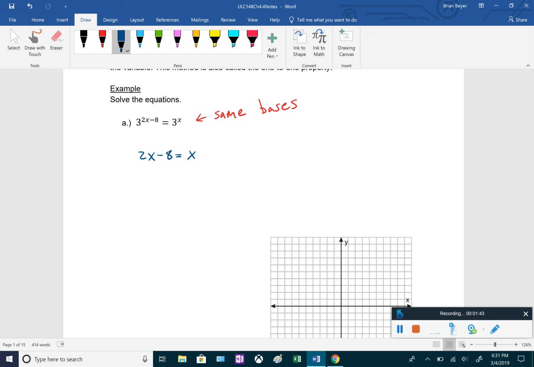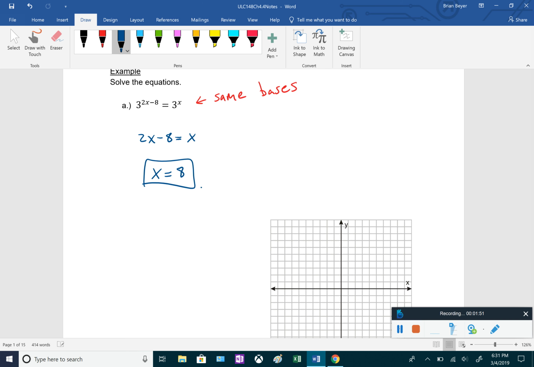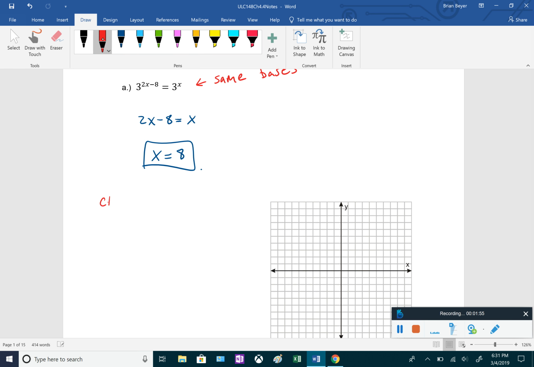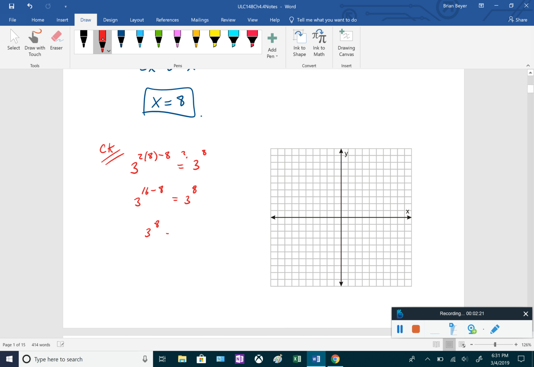We solve this for x: subtract x on both sides, add 8. I'm going to skip writing it because hopefully we're comfortable with that at this point. And we get x equals 8. For checking this, we don't have to check these, but we'll see when we do the logarithmic ones that we actually have to check them. So I'm going to plug in an 8 to make sure it works. Does 3 to the 2 times 8 minus 8 equal 3 to the 8th? 3 to the 2 times 8 is 3 to the 16 minus 8, so on the left-hand side we do end up getting 3 to the 8th. So 3 to the 8th equals 3 to the 8th, and we know that we did the question right.